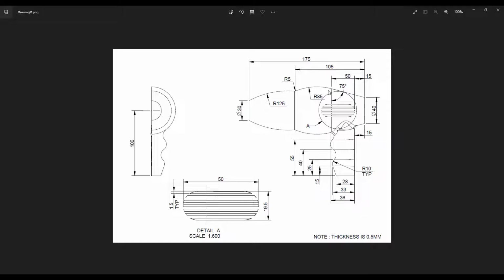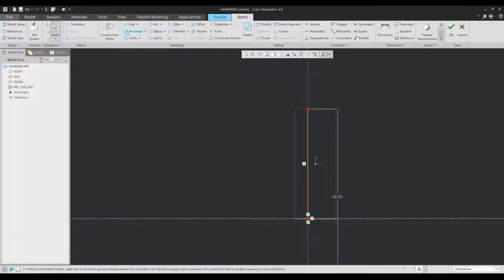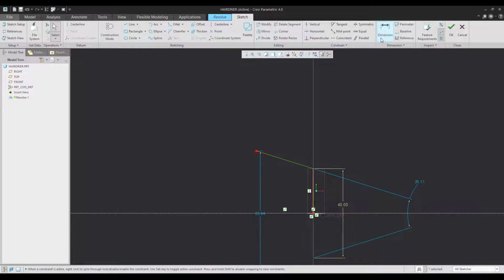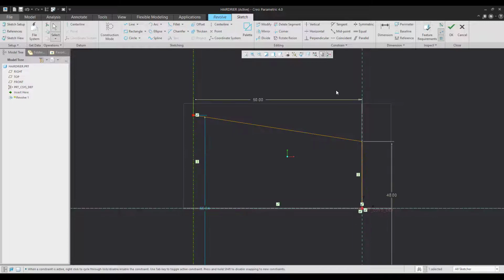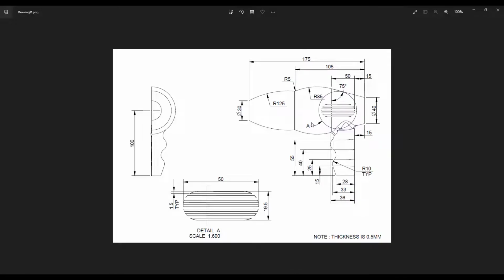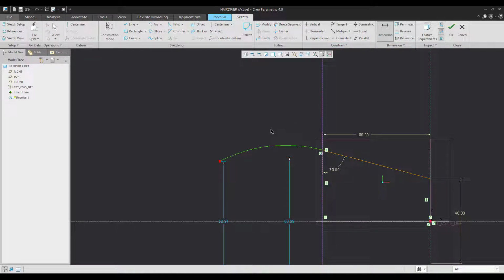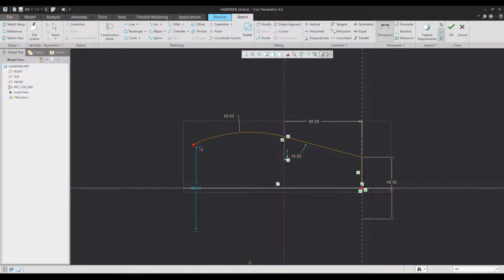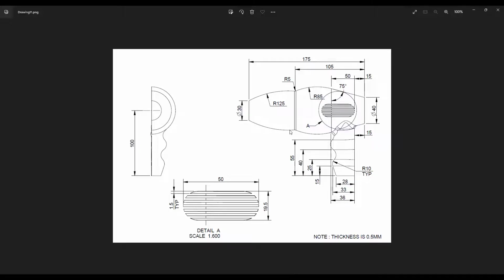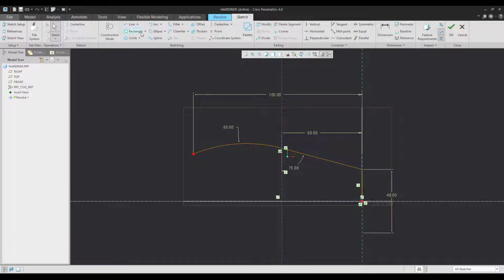Now, I have a line which is a 50 distance and 75 angle. Following this, I have an arc of R75 and 105 from the same reference. I also have another arc of 125 with 175 from the reference and diameter 30.